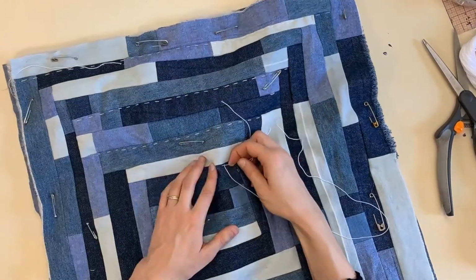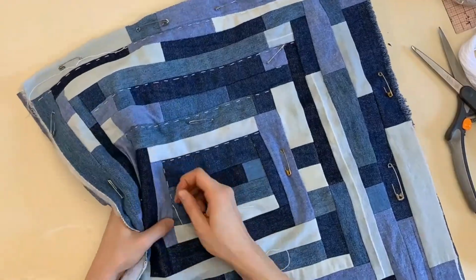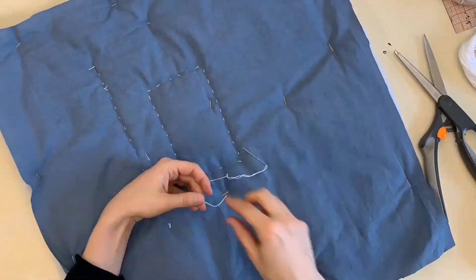So I'm just going to keep going with the quilting, and I'm doing about every other strip for the pattern, just kind of going randomly wherever I think it would look nice.